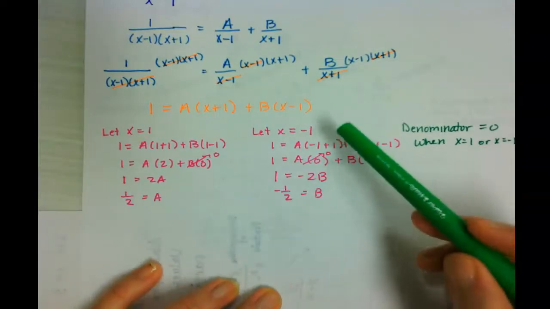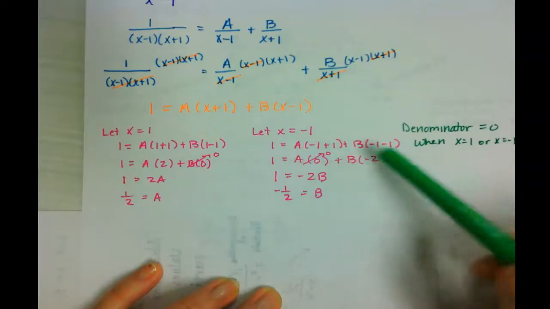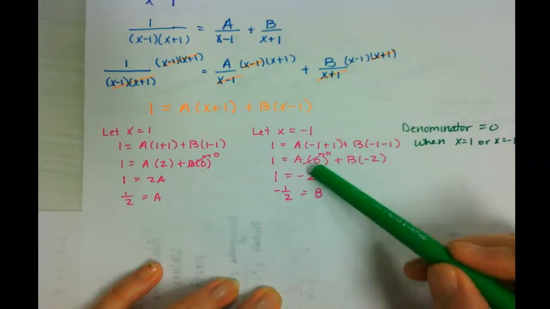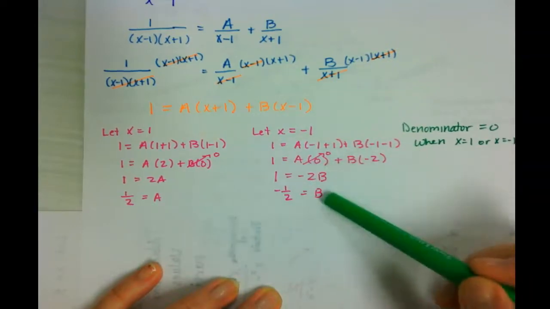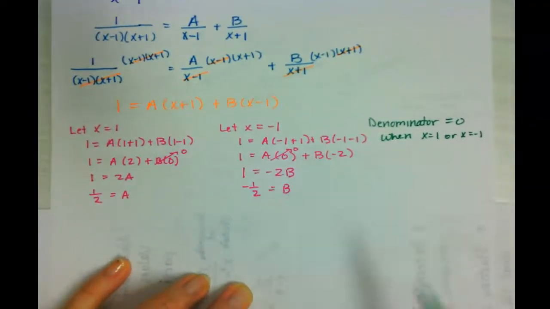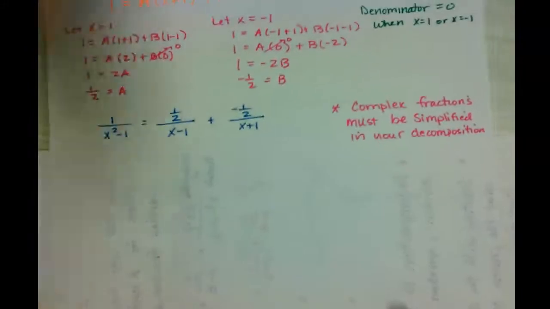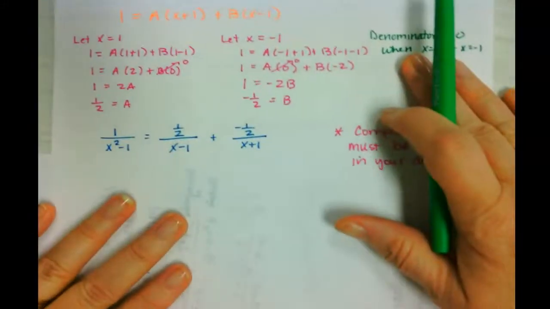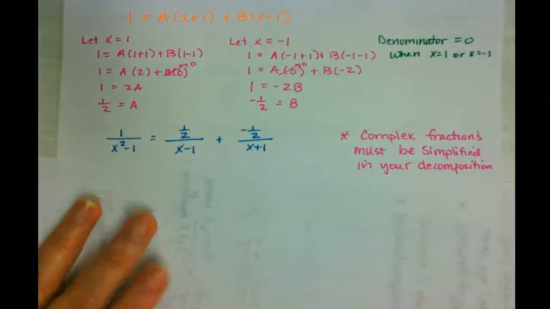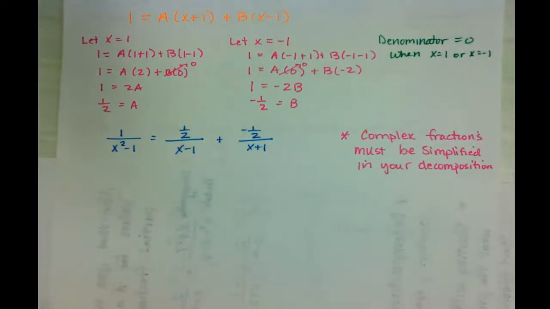And then I have x equals -1, plugged in my -1s, a zeroed out, so I found b equals -1/2. So once I have my a and my b, I go to my equation. However, this one looks a little strange because you have fractions in the numerator of a fraction, which means we have a complex fraction, and we don't leave answers in terms of complex fractions.